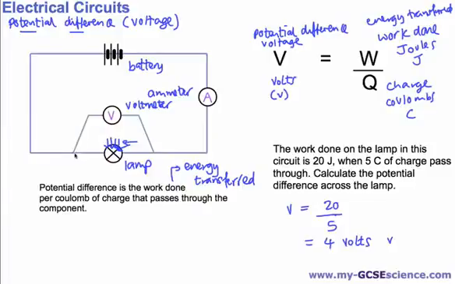It's probably important to remember that when you do connect a voltmeter to measure the potential difference, it has to be across the component, because it's measuring the difference in energy per coulomb across the component. Okay, so a couple of tricky points there, but very basic points. You must understand those, and do go over it again if you're not quite sure.